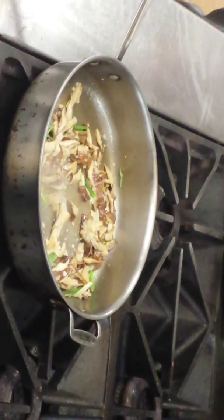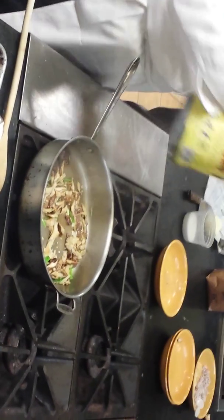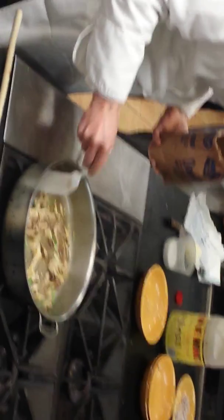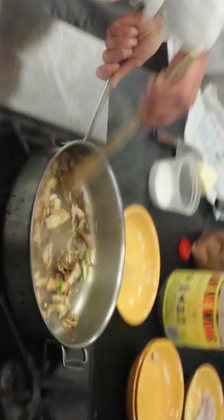So they're pretty soft. So here's the trick, everyone. When I work with soy, because it's a flavor profile that I'm going for, when I put the soy, I actually will take a spoon of sugar and I'll dissolve it in the soy. And you've got to be careful not to burn it, but look, you won't taste any grains of sugar because I'm melting it. And then of course I'll spread it through everything.